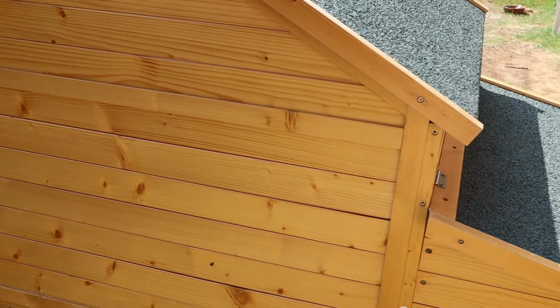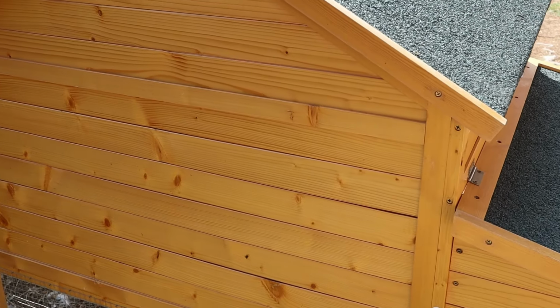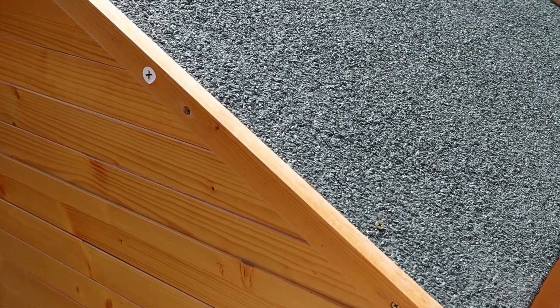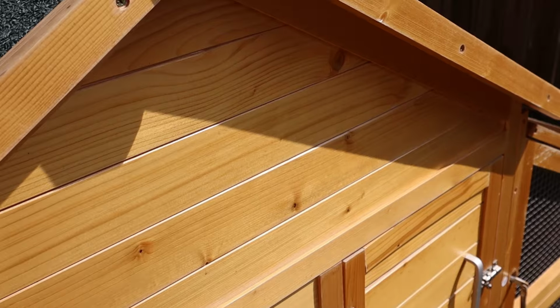I really like it because, let me explain something. This is more durable and hardy than the coop I had before. I think this is why I really, really like it. The roof is another reason I really like this because, as you can see, it's pretty sturdy, unlike the one I had before, and I'll share the other one I had before with you.